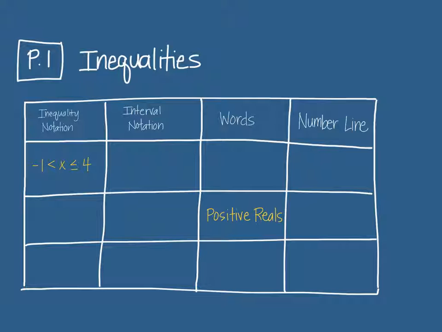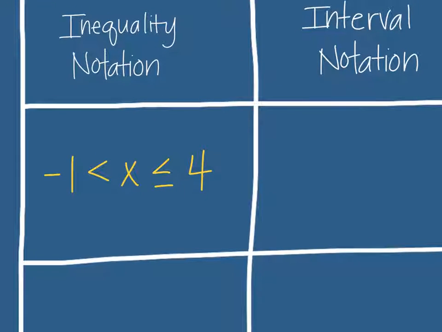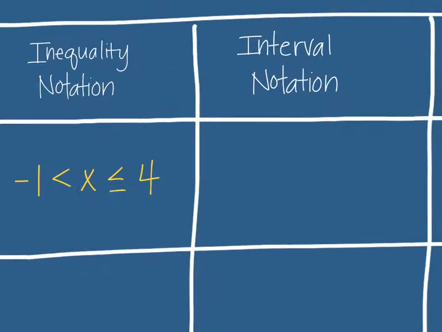So an inequality are the symbols greater than or less than. So when you want to write something in inequality notation, the first thing you would do is write it with those. When you were in elementary school, they call it the alligator, and the alligator is always facing the way it's facing the bigger things. It wants to eat the bigger part. That is inequality notation.